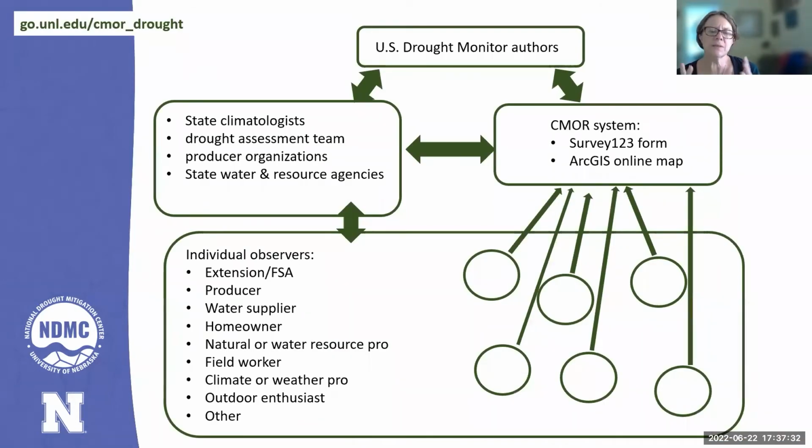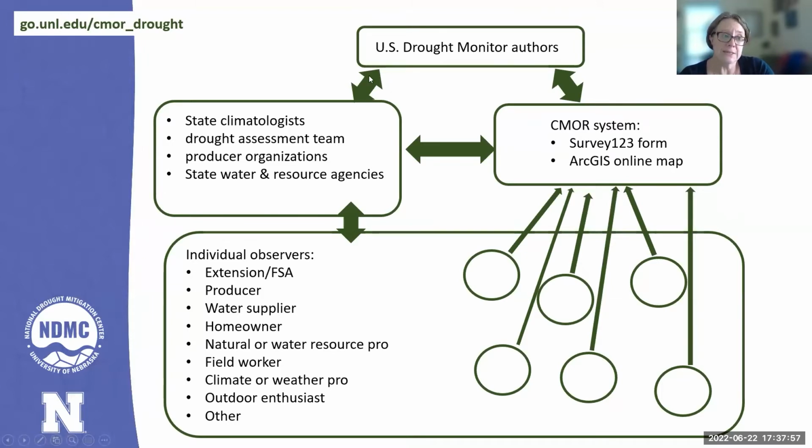So just a little bit, this is the most abstract thing I'll show you. And after this, I think it'll get easier to follow. The U.S. Drought Monitor map is made by a group of 11 different map makers. They take turns, one per week. They take about 2-week shifts because it's pretty intense, and then they're really tired at the end of that 2 weeks. So the U.S. Drought Monitor authors are a rotating team.